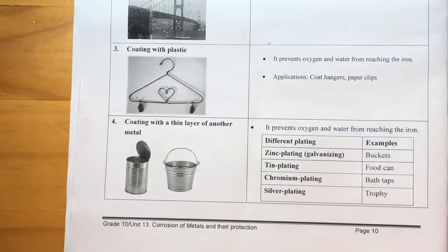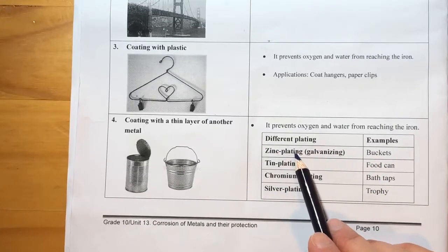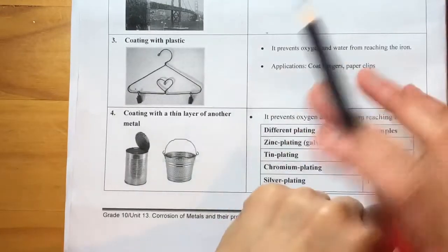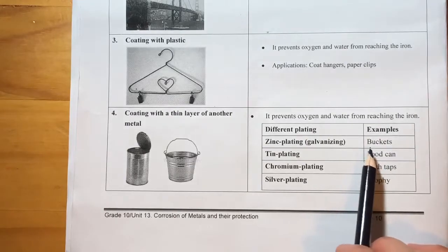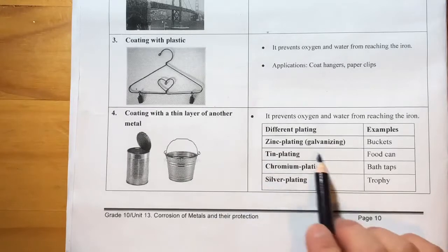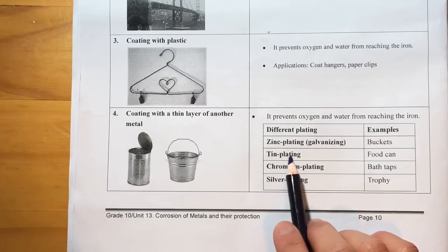So there are some common metals that can be used to coat the surface of iron. For example, coating with zinc. Zinc plating. Plate means coating, but we seldom say zinc coating. We say zinc plating. Zinc plating is used to protect buckets, 水桶啦. So we coat a layer of zinc on the surface of it. This process is also called galvanization. Galvanization means zinc plating.